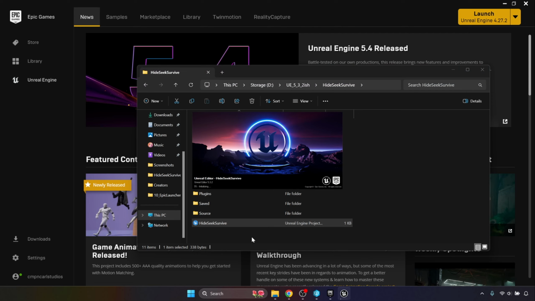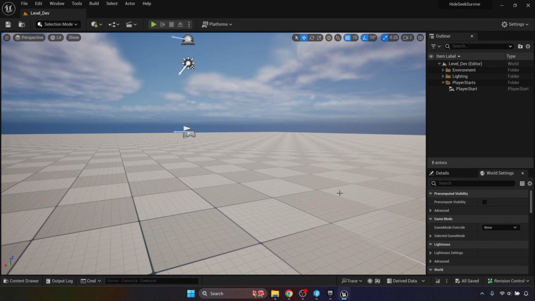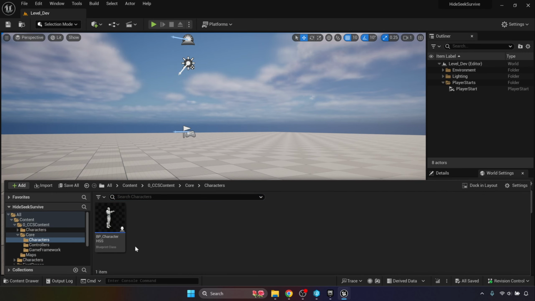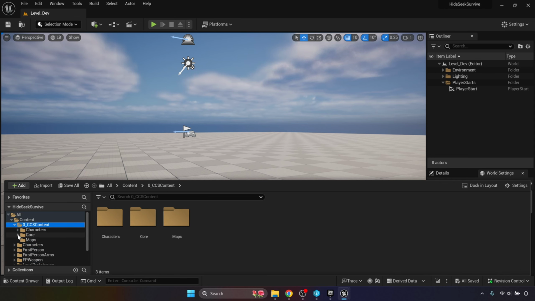So right now, I'm going to open up Hide Seek Survive and try to import it, and it isn't going to work. So we'll see that. The engine doesn't recognize UAsset as a file type for some reason. It's kind of weird. I think it's a compatibility issue between the two engine versions, but who knows?